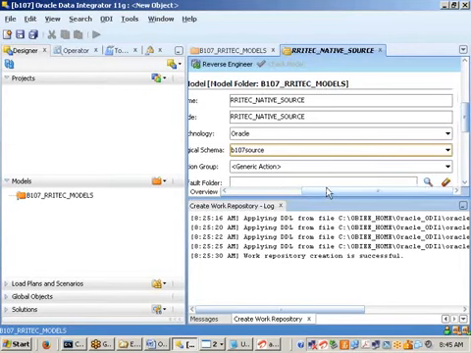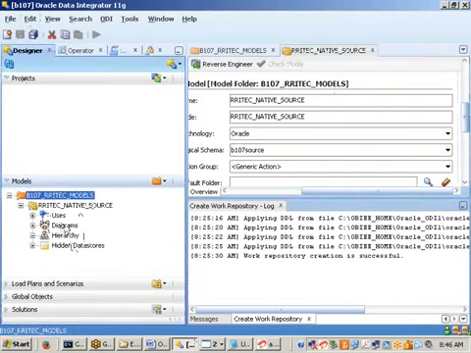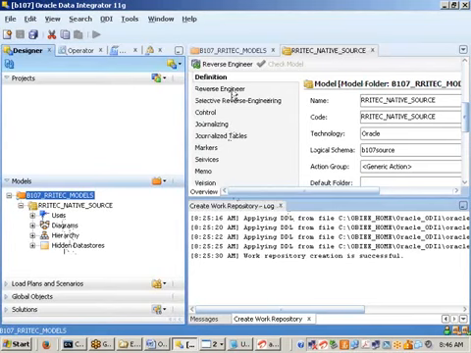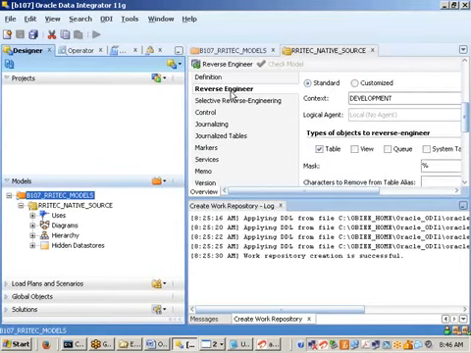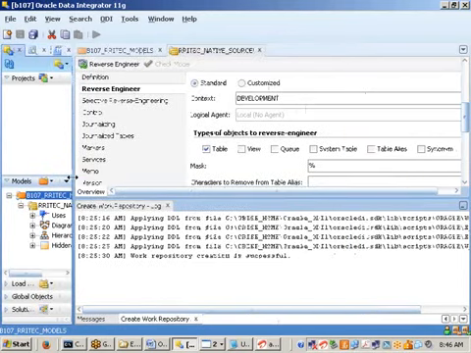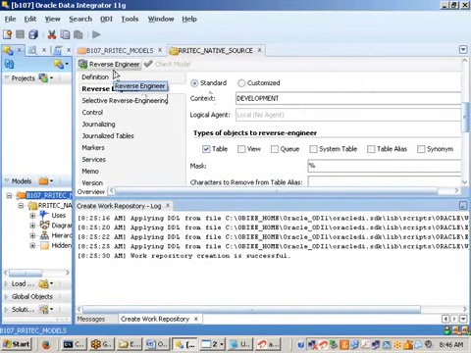Next, I want to import some tables, right? As of now, if I click on save, we got the model here, but I don't have any tables. If I want tables, you need to go for one option known as reverse engineer and import the tables. Reverse engineering has two types. One is the standard method, the second is the customized method. I explained these two things in the ODI tool, same pattern here also, but directly I am going with the standard method.